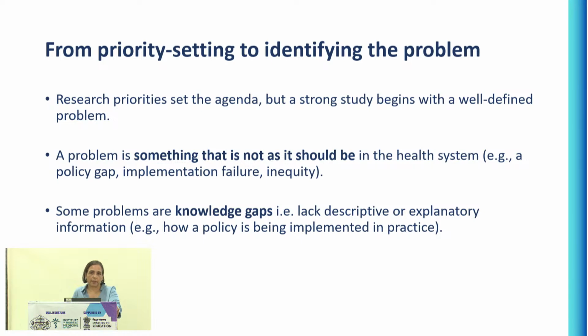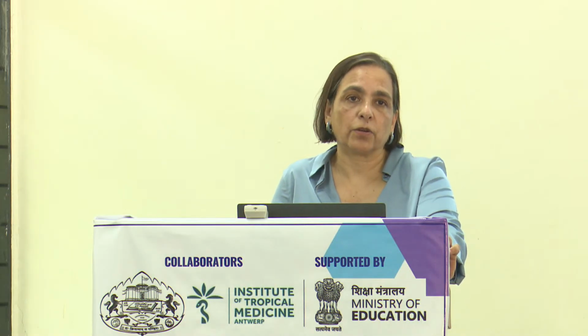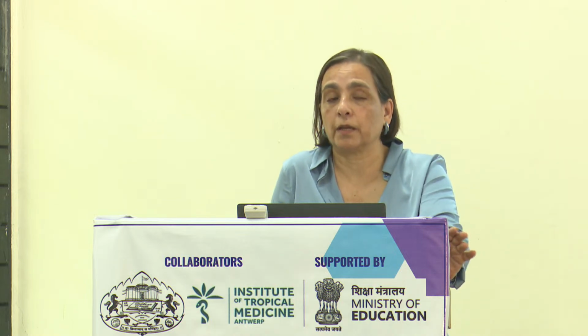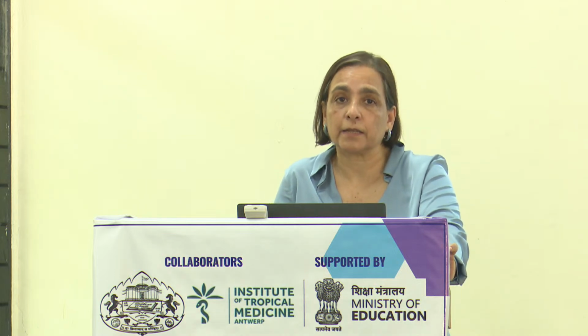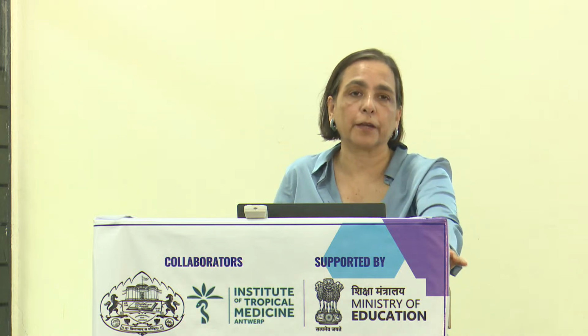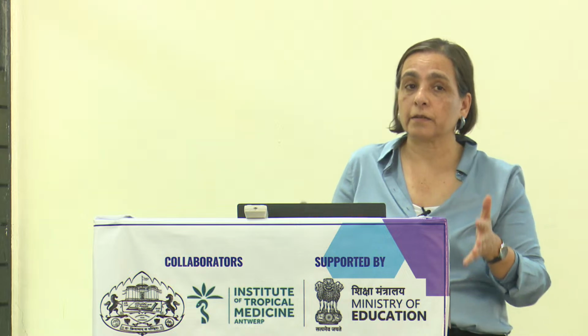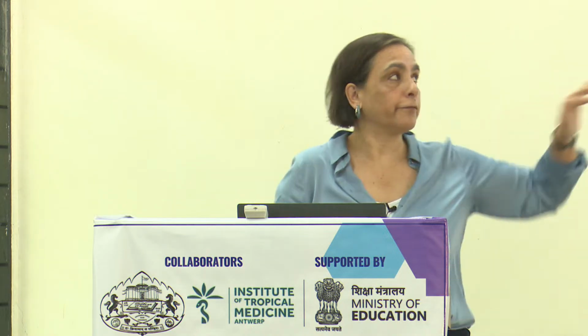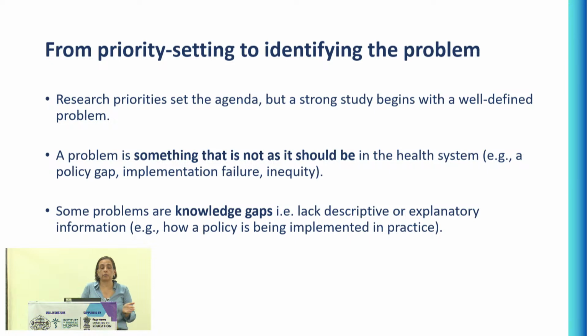So how is the policy being implemented in practice? So I've instituted a new free maternal health care policy, and I don't know enough about whether it's actually increasing uptake. The problem there is not knowing what impact it's having, right? But if I said I've implemented my free maternal health care policy, I have documented that women from these particular castes are less likely to access the system, that becomes the first type, yeah? So the issue is not as it should be, because we aim to extend universal coverage of these services across the board, but we are seeing in our numbers that so and so many women are not attending, and they all happen to be from more disadvantaged groups.